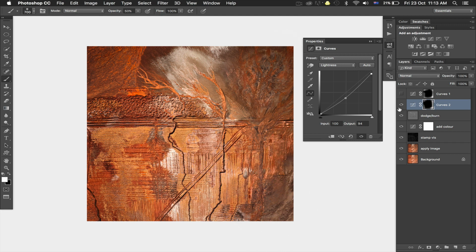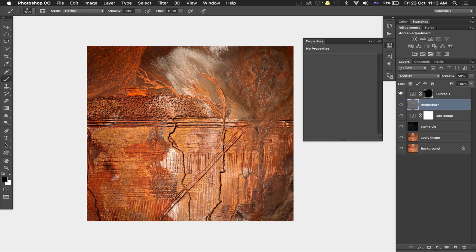And if you want it a little bit darker, you can always go back into this curve and pull it down after the fact, and you can make all sorts of adjustments to it. So that's what I've done there. If I delete that one, this is the one I've done earlier, and all done. So that is how we did that.